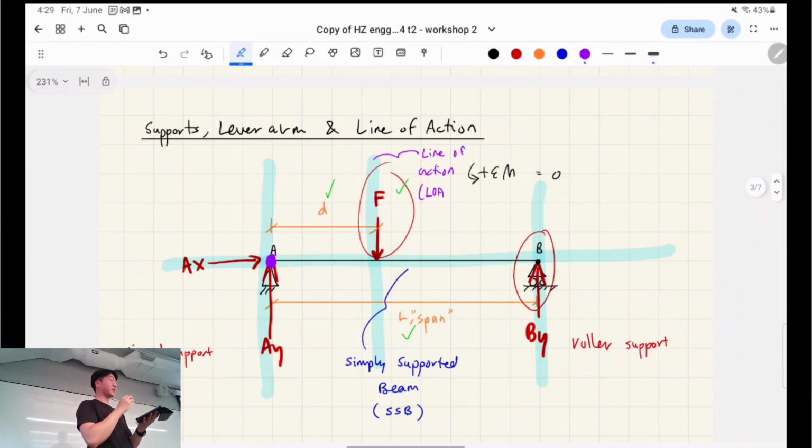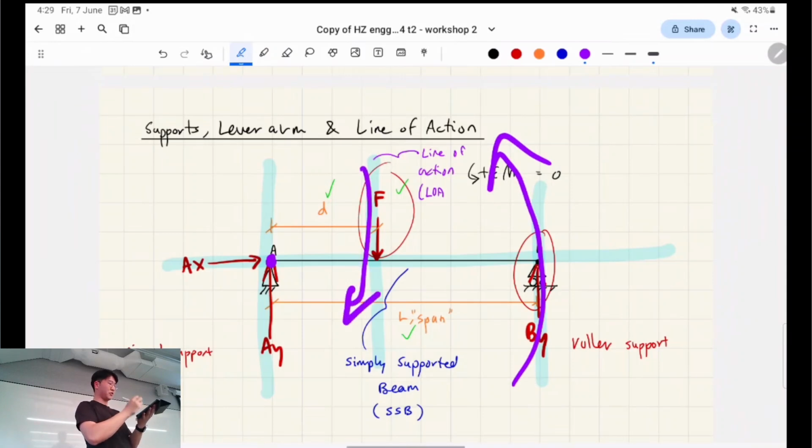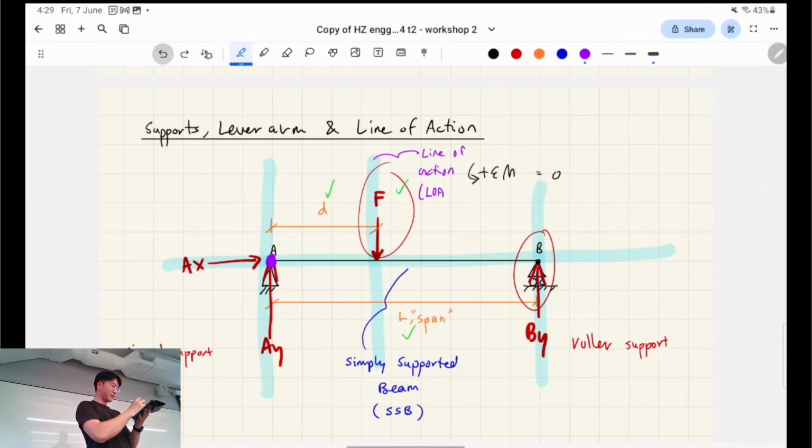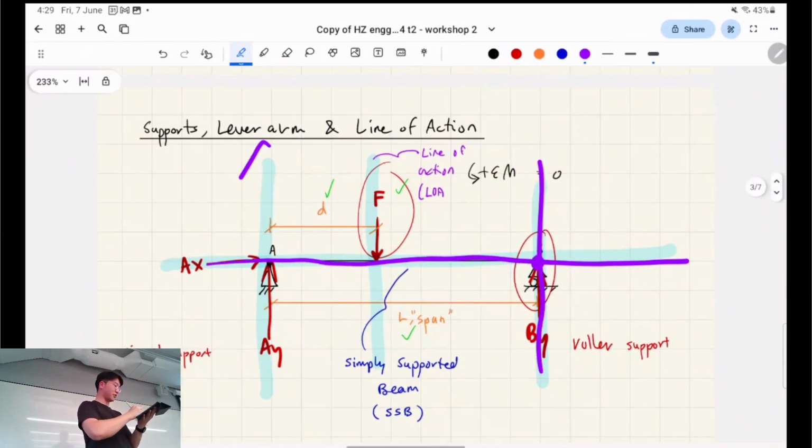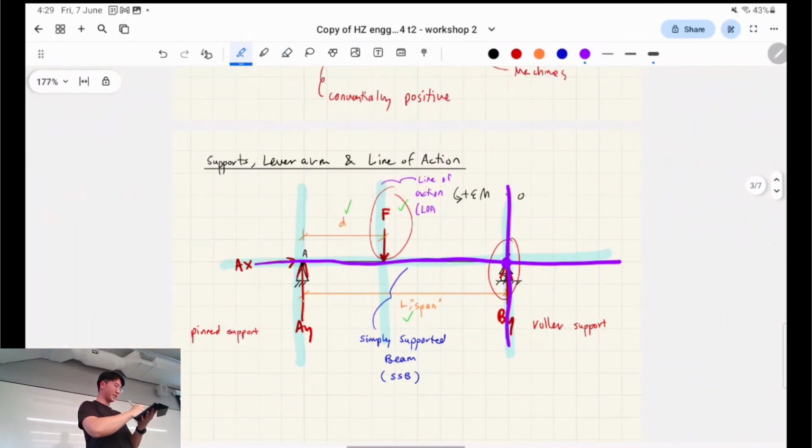The reason is, you can take it about A, which is correct, because now we're only analyzing that moment and that moment, right? So we'll only have this one unknown, which is BY. But it's perfectly fine to also take it about B. And that's because this line of action extends across like that as well. So that will eliminate two of our unknowns. Got it? So we'll only have this unknown if we take it about B going that way, and then this force will be acting counterclockwise, right? So, let's just say we'll take it about A.